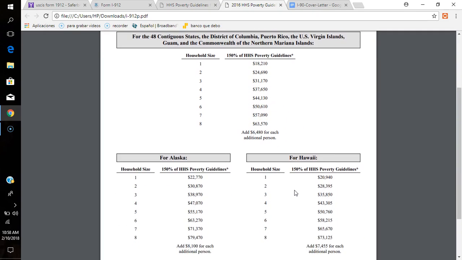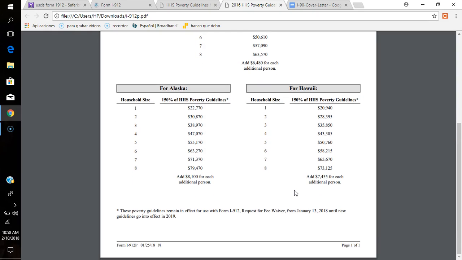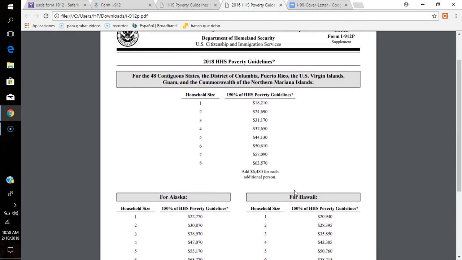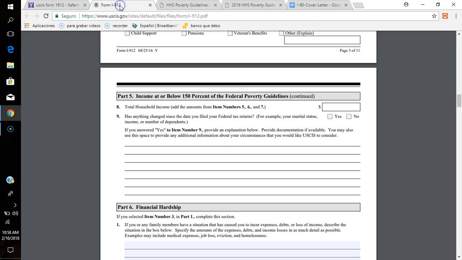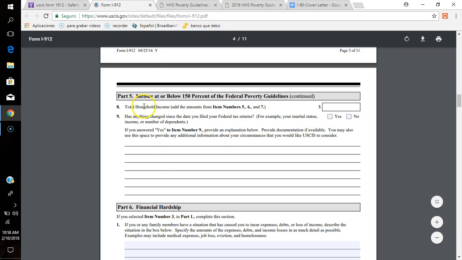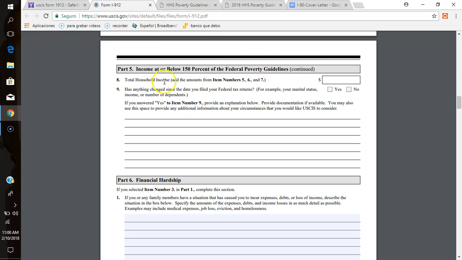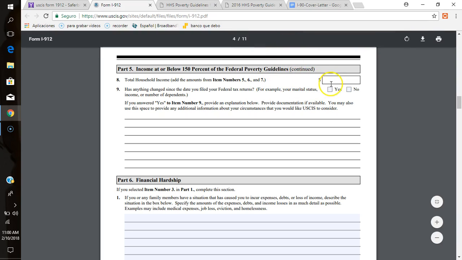And I'm going to leave a link below so you can check later. And in this section, number 8, you want to add items number 5, 6, and 7, all the amounts that you have up there, and put it right here.